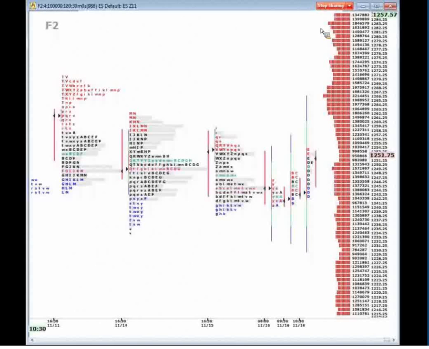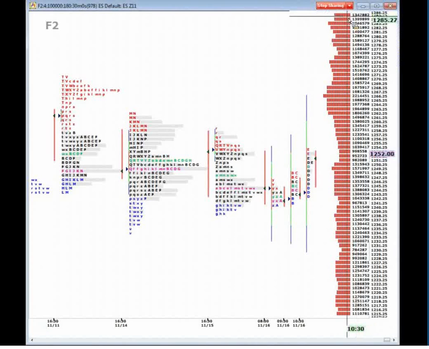So this morning, we had a day and a half of selling. Everything was set up for a short, and what did we get that changed the whole darn thing? We had better than expected industrial production and capacity utilization numbers. So the news changed. So while we had a great setup for the short side, it was down to the news. And the focus is unemployment and economic activity news.